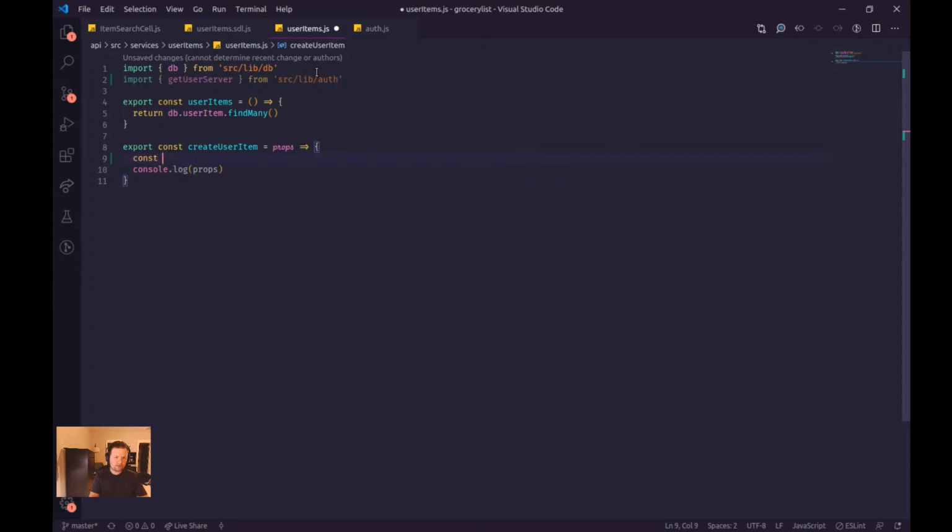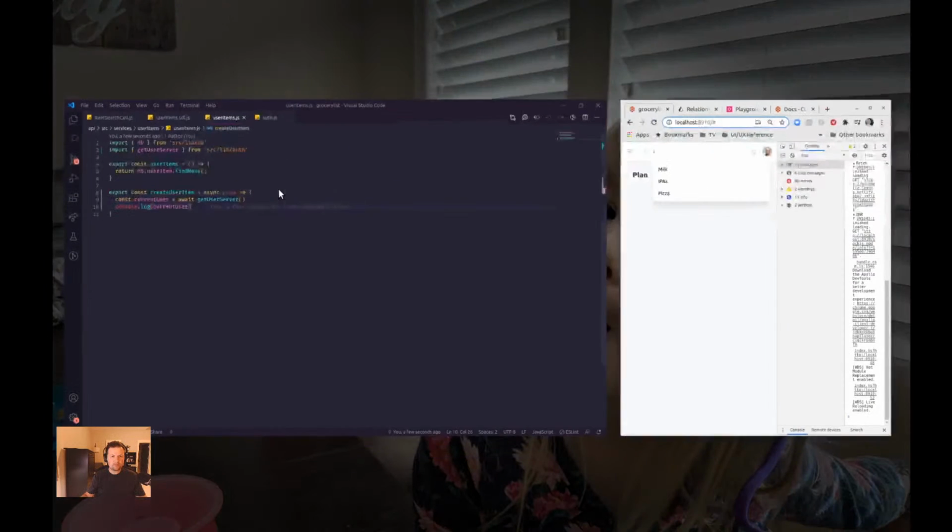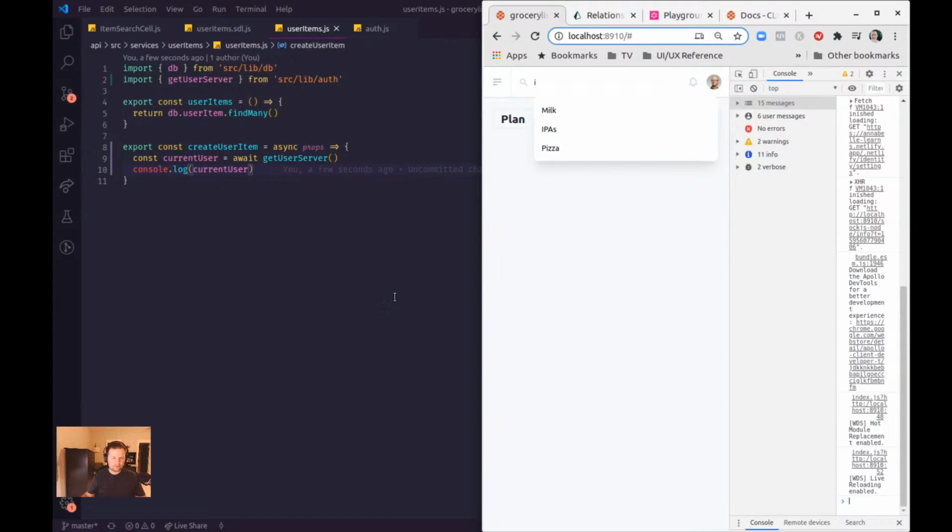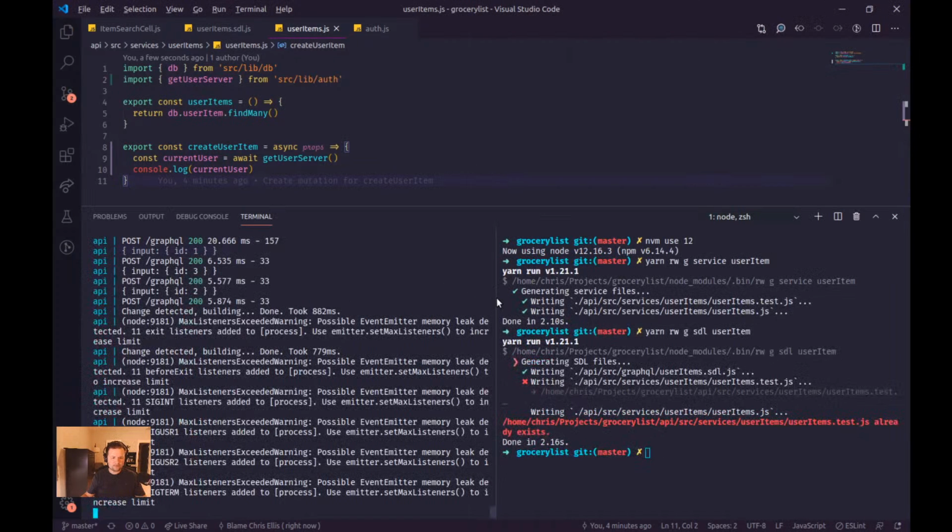And const currentUser = await getUserServer, which means this needs to be an asynchronous function. Okay, so the way it's set up now, we should be able to click on this and then see a console log.